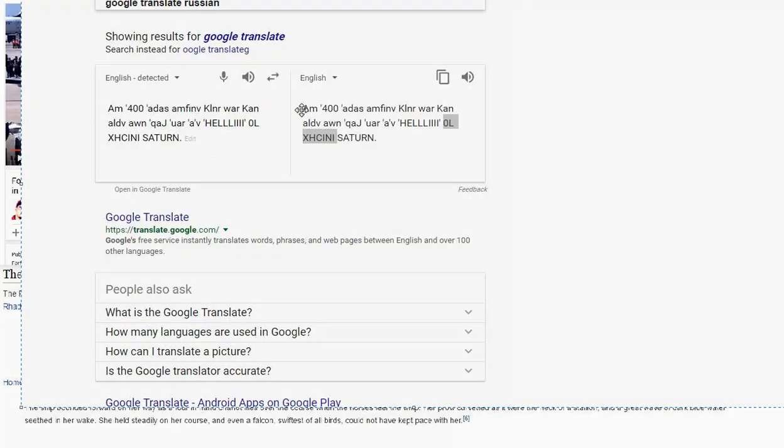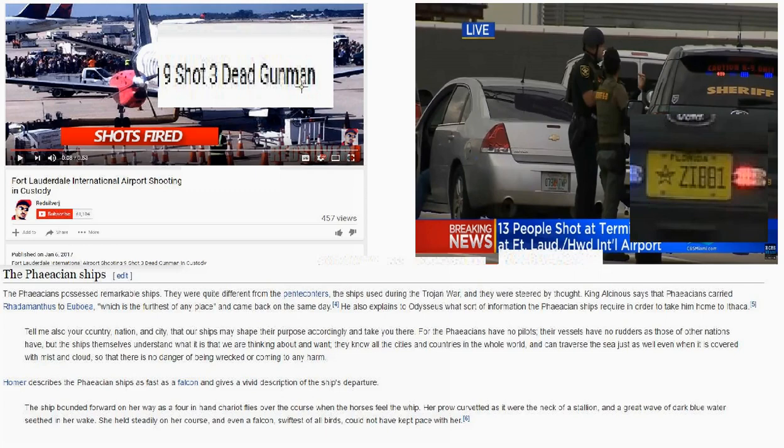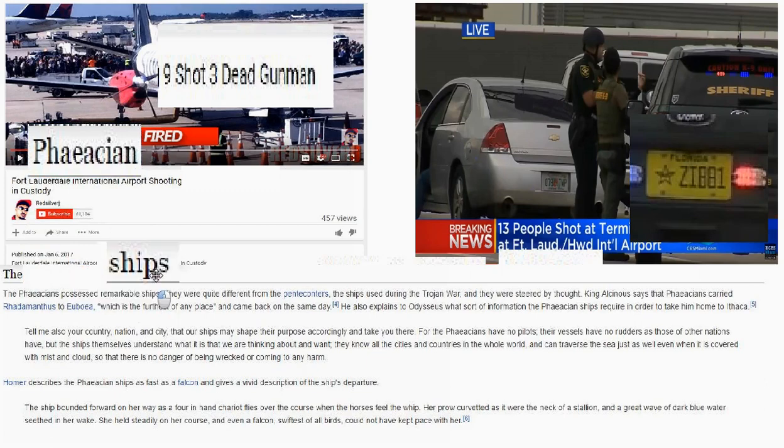So we look here, we'll see. I took that word, that sentence from that Kibi or whatever the hell it is, and here it is, and it says English detected, and because it's got Saturn in there, I put the rest of it in there and said Roman detected or whatever. It can't. I don't know what language this is, but that particular word, I tracked it down and I found that this was interesting. What word does that look like to you? Phoenician, doesn't it? They spelled it different.